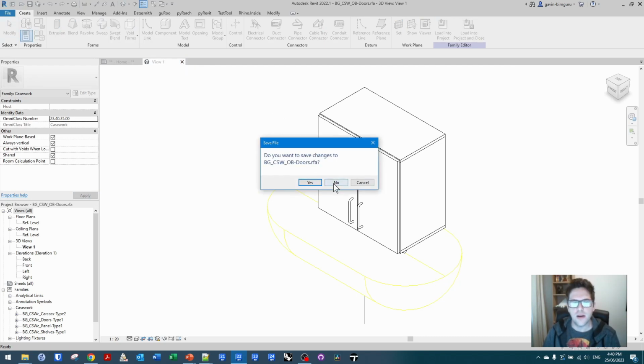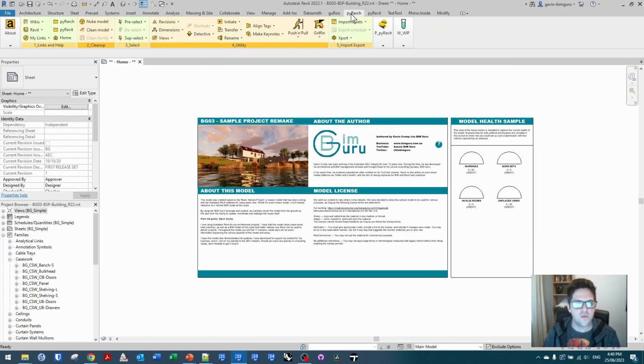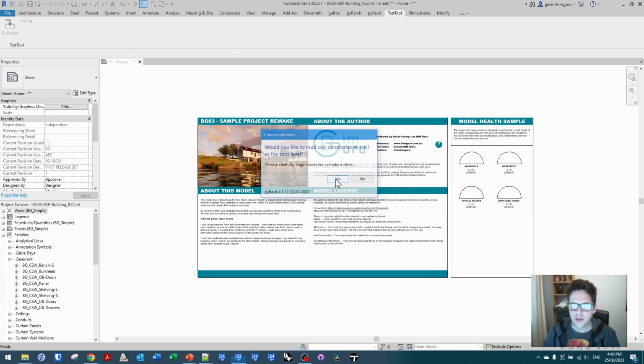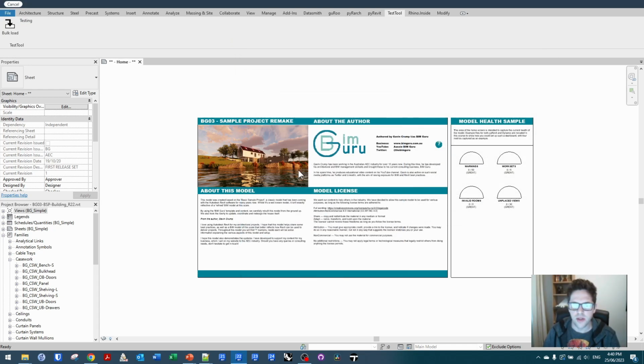Excellent. And I can also, in this case, just run a full reload as well. Test tool, and I'll just pick literally everything I can. We'll see how long it takes, because there's quite a lot of things to reload here. In this case, we can see there's 50, but it's quite quick. It's progressing quite fast. And I didn't have to find the location of any of these families.